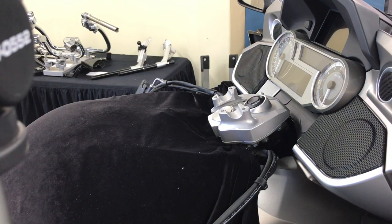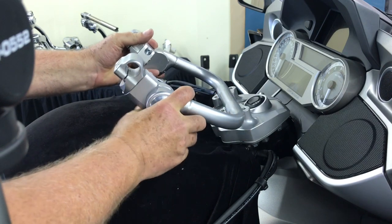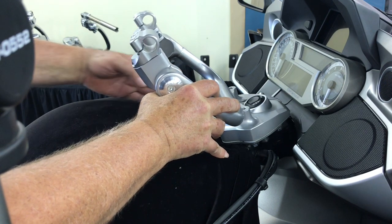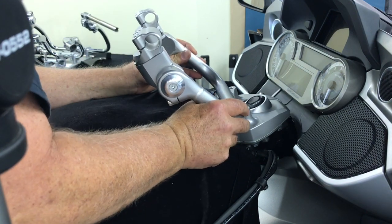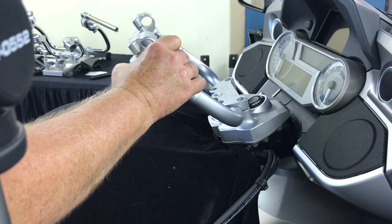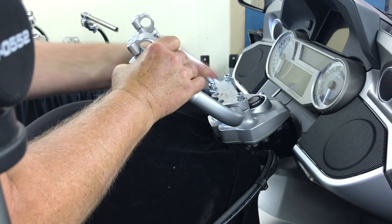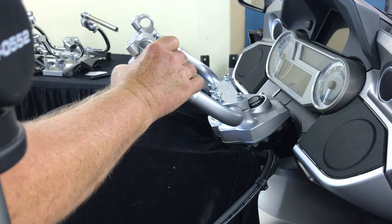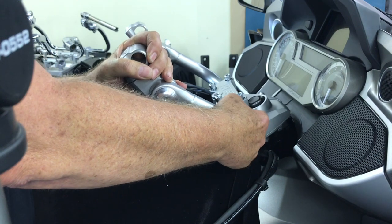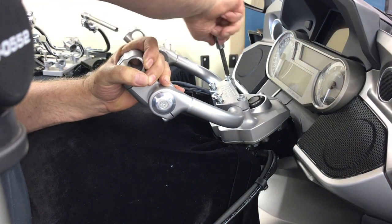At this point we're going to mount the riser system which already has all our upper joints in place. We're going to install it at about this angle back — all four fingers could fit under the tank about right there. You have to look down straight on and adjust the knurling so it sits equally. Then we put our fork clamp in place followed by the hardware — this requires a six millimeter hex. These have rather aggressive knurling so they'll dig in, so before you tighten anything make sure you adjust it left to right. Make sure you start all four of these before you start tightening anything down.